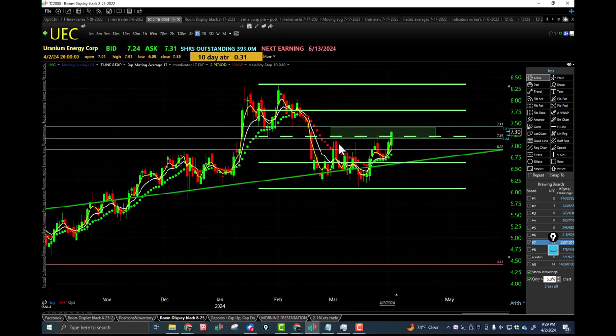You finally, after multiple days, close the candle up here. But that's just one candle. You could get a red candle tomorrow and you'd be back down underneath it. Just like here, you finally closed the candle up there. That's a good sign. And you made a higher low. That's another good sign. So it's looking good to get up on top of 741, and you want to see them hold up here, and then they start climbing these breakdown candles.